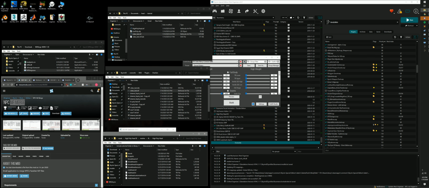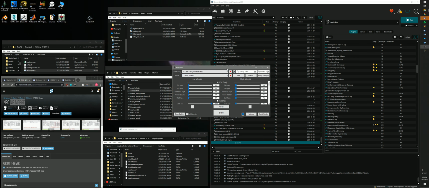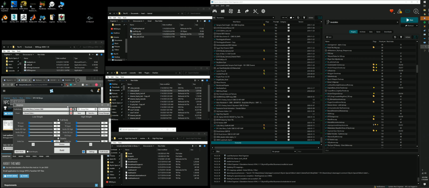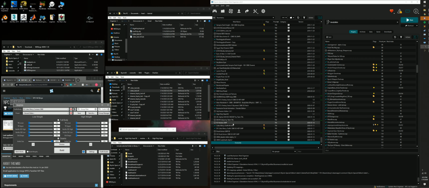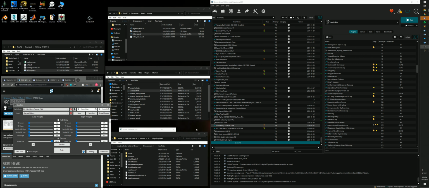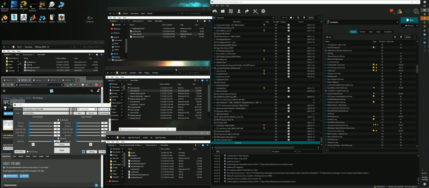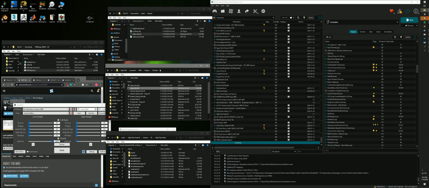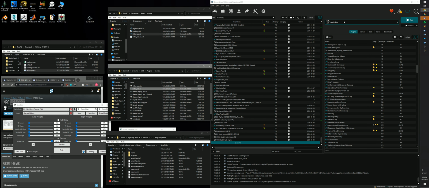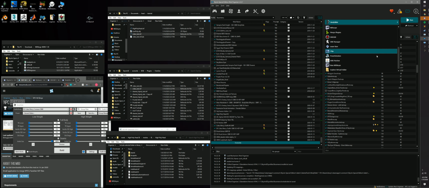an optional piece right now, and this is for custom races. The whole way any kind of high poly head works is it looks for the head and the tri files, but for custom races they have their own location, not the vanilla location. So I'm just going to show you how to do it. In my case, I'm going to do it for the Dwarven mod that I ported.